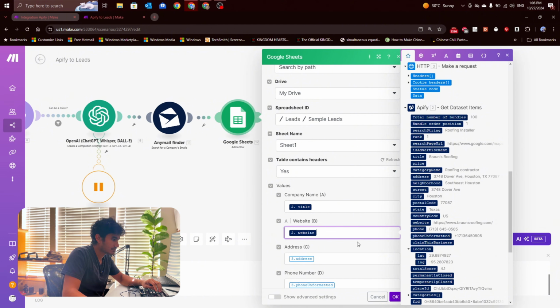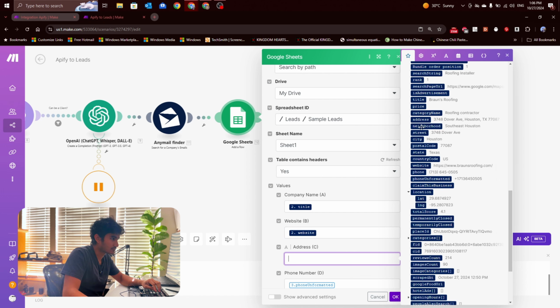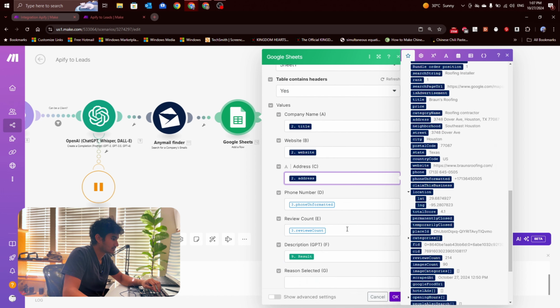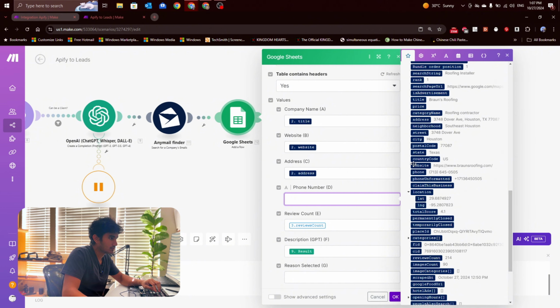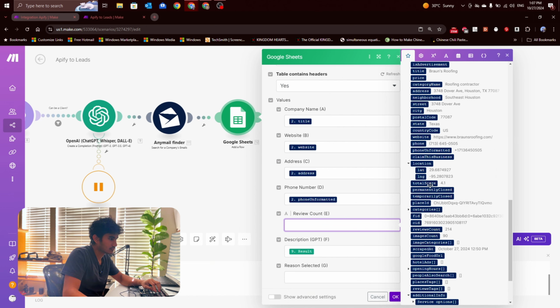Website is website, address is, of course, you guessed it, address. Phone number is, we'll use the unformatted number. Review count, of course we can use that if we wanted to, just for convenience.